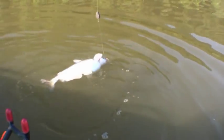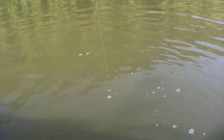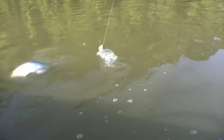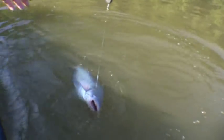Let's see if he blows some bubbles, really few. I got all my rods, ain't got no bait on them now. And bubbles blowing. Done either. His belly's popped. I'm afraid if I bring him up now without blowing, there's the bubbles. Now we can bring him on up.